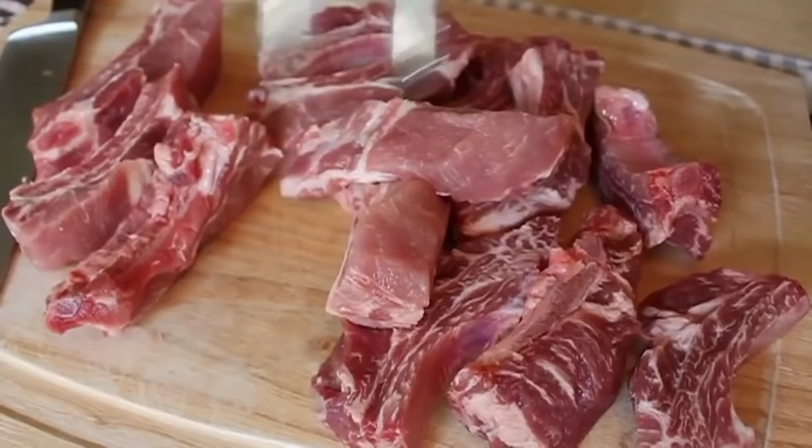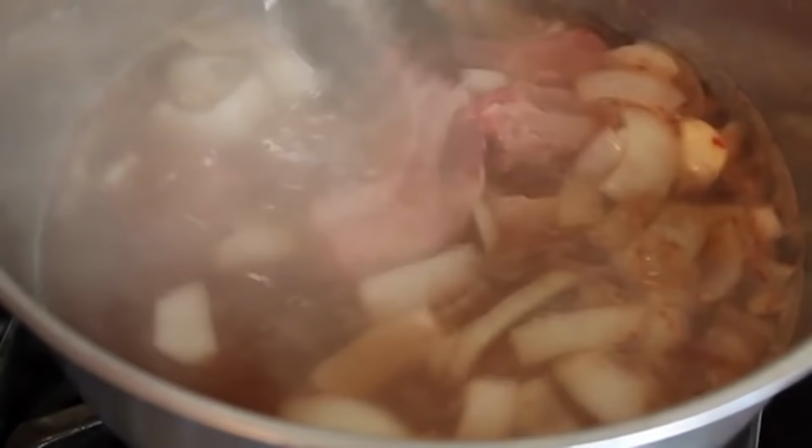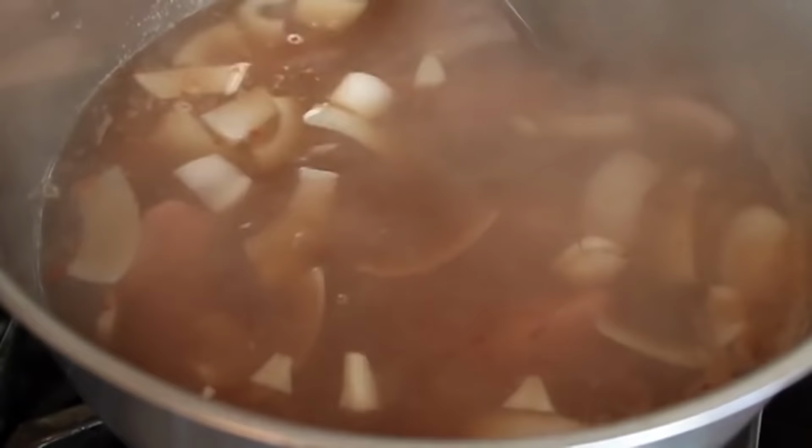All right, once our ribs are sectioned, we're going to go ahead and drop them into our simmering, hot and spicy, five-spice broth. And as soon as that comes back to a simmer, which is just going to take a few minutes, I want you to adjust the flame so you're in a nice, gentle simmer and set your timer for 1 hour. So we're going to simmer these ribs for 1 hour.